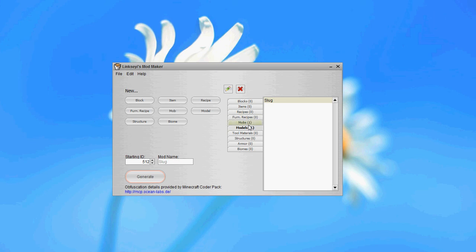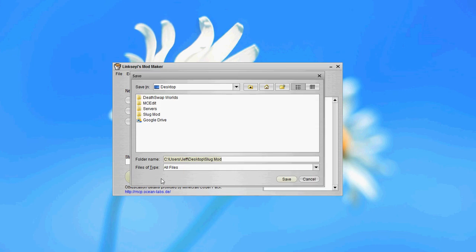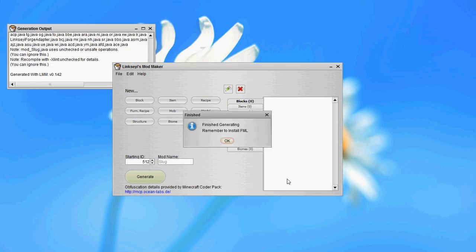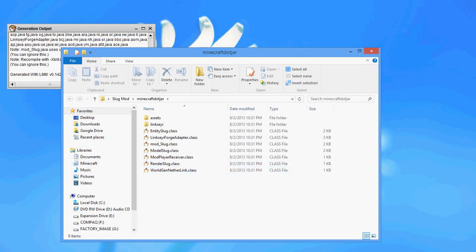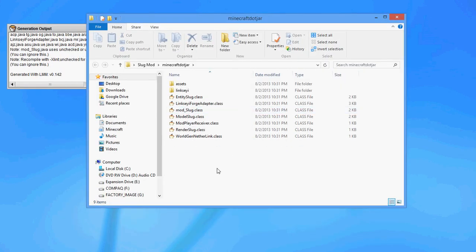And the first step in generating and installing is just to click the generate button. Now when you click generate, you're going to be looking for a folder, and inside the folder it's going to put another folder, and inside that is going to be all your mod contents. So I have a folder right here on the desktop, which I'm going to save my mod to. You're just going to select the folder. You should probably make a folder for each mod you create. I'm just going to click save, and then it'll take a couple seconds. And when it's done, it's going to leave you with a folder full of good stuff.